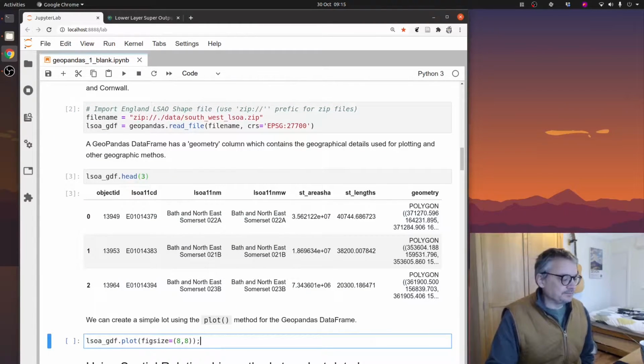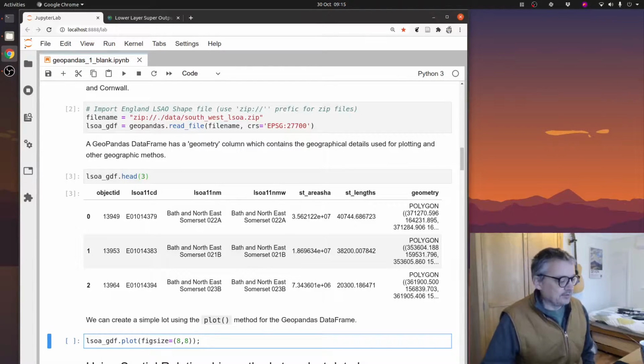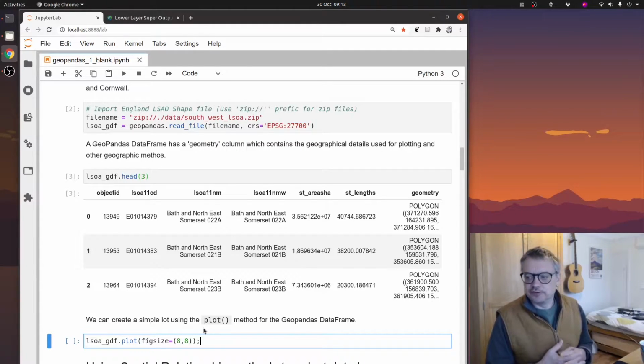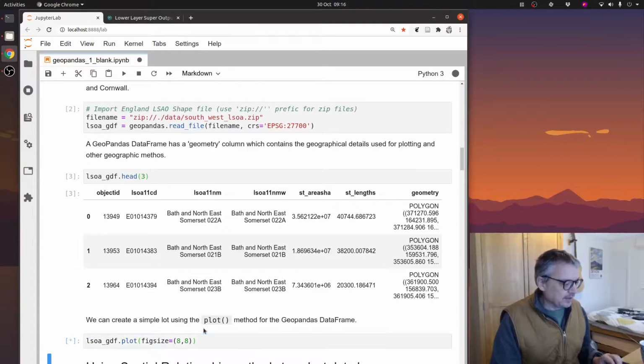Okay, so let's just have a look at, see if we can plot this. And very simply, we're going to give it our data frame name, and we're going to say plot. And we don't have to give it a fixed size, but I have done. Semicolon at the end, if you see that, particularly in a pandas data frame, it just suppresses any sort of extra information it wants to give you. So sometimes it just tidies it up, because otherwise it might say, well, let's look at the difference between the two. Let's not have the semicolon there, and we're going to plot that.